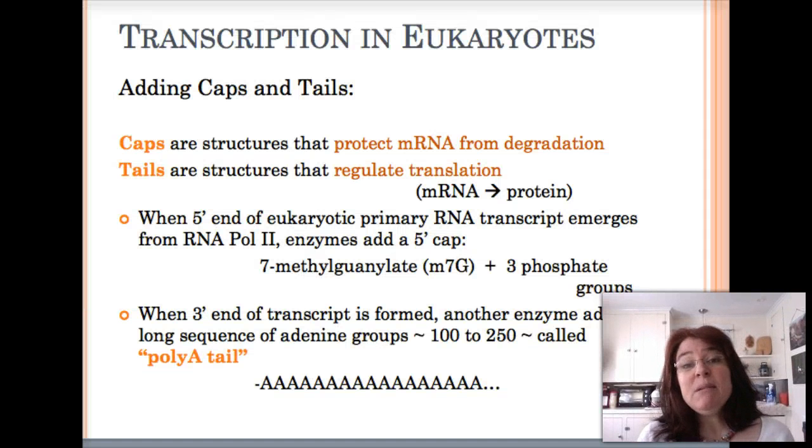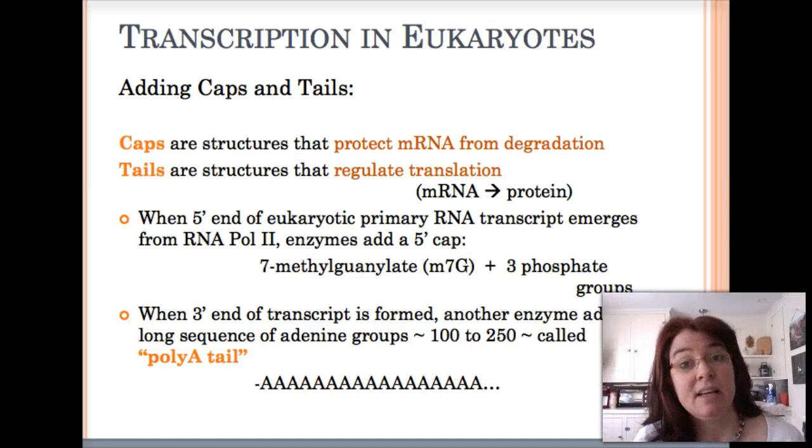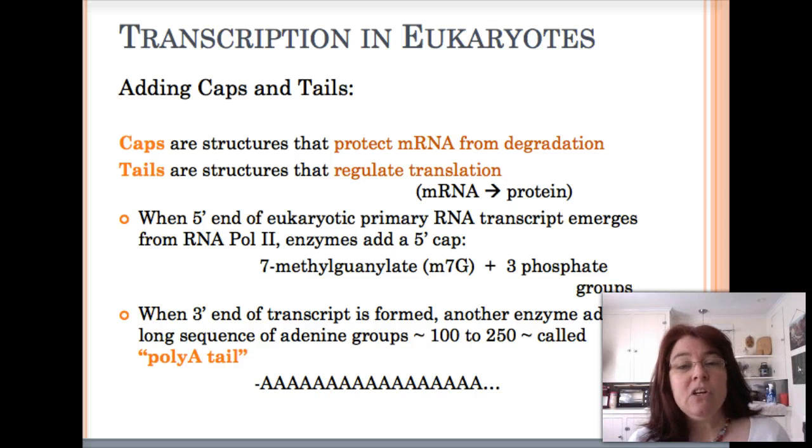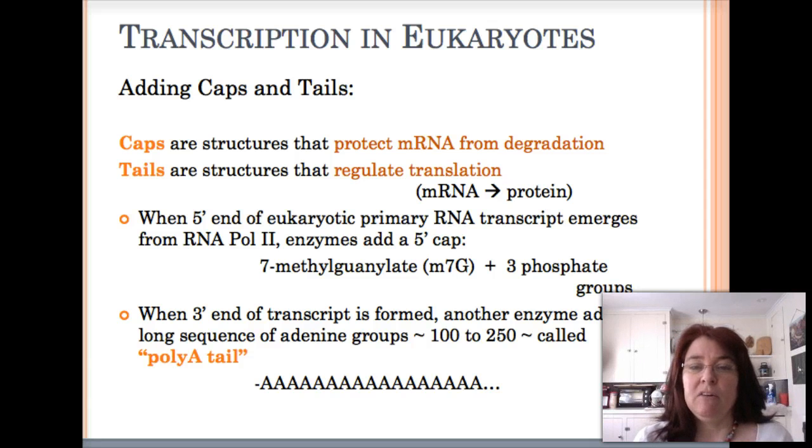So we've gone from this immature RNA, which has introns and exons in it, to a more mature RNA, which only contains exons. All of the introns have been removed. This is still not the point of complete maturation of the RNA molecule, however. There is one final thing that needs to be done, and that's capping and tailing this molecule. So we're going to add a structure to one end of the RNA called a cap, and we're going to add a structure to the other end of the RNA called a tail.